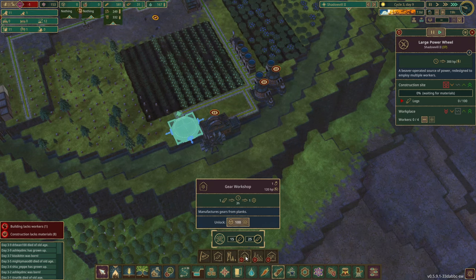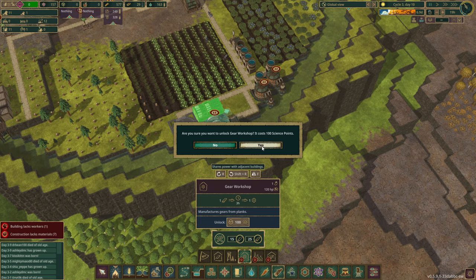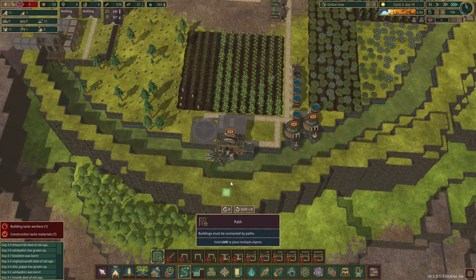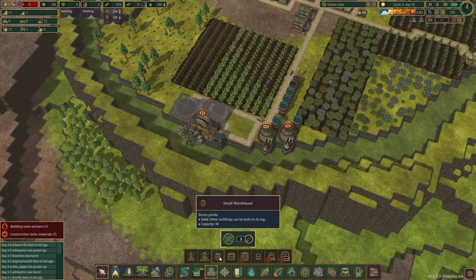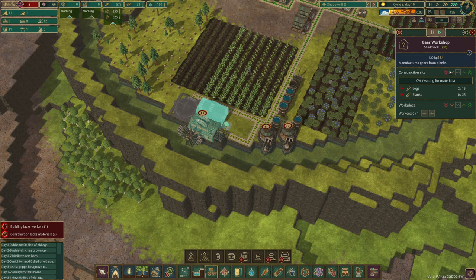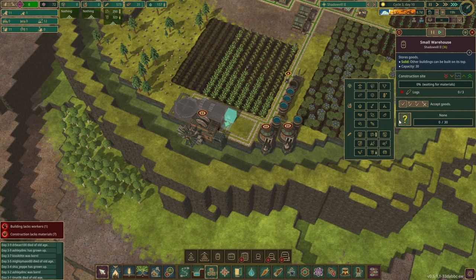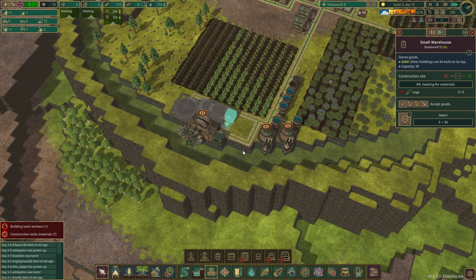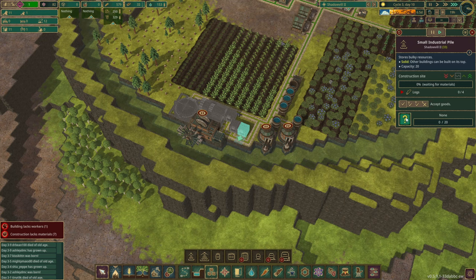Or do I want to do stairs? I think gear workshop is the smart maneuver so that we can do stuff like get those large water tanks up and running, and we can put in a small storage. Go ahead and drop the priority just a smidge on that one. Small storage here for our gears, and then probably put in the small storage over here as well for logs, right here and right here, just so that they can have easy access to all this.